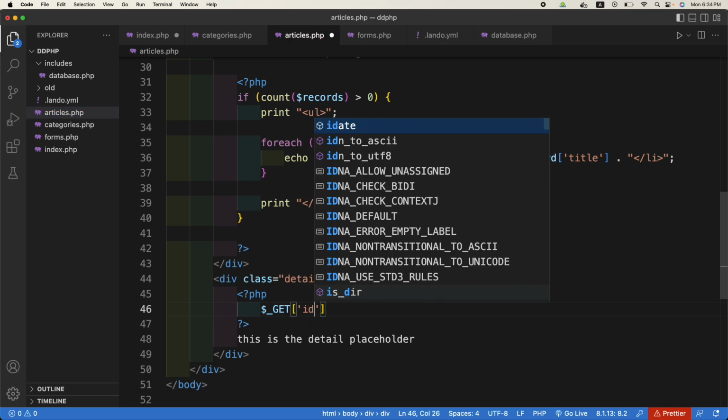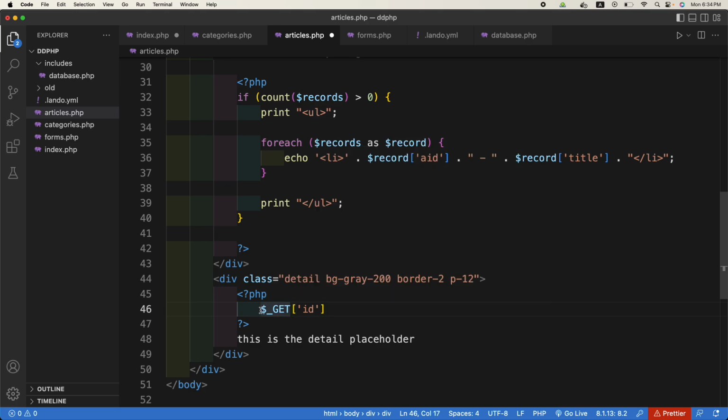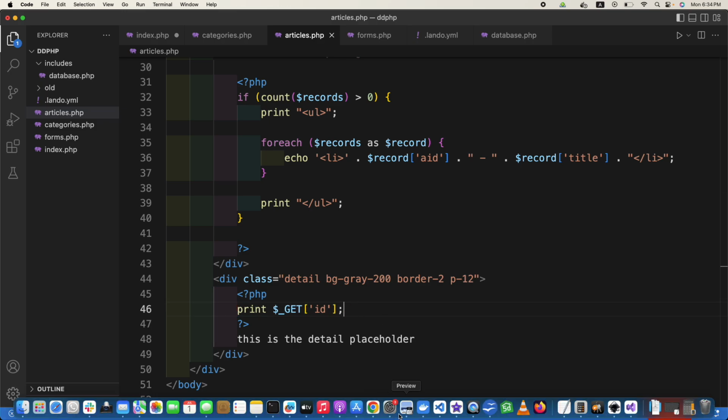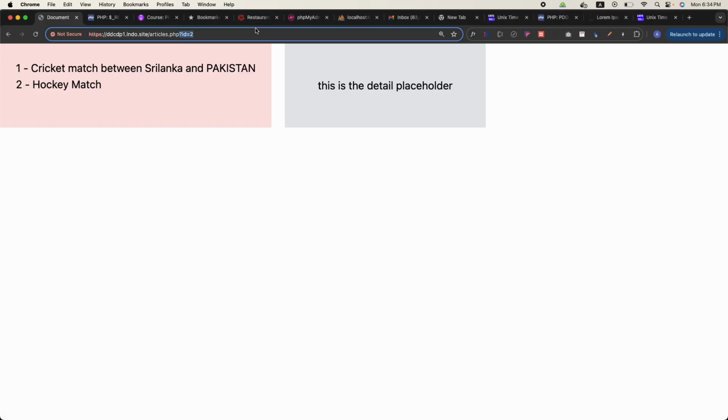What it means is whatever comes in the URL. If I just print this, print $_GET['id'], what do you expect now if I refresh the page? So 2. If id is equal to 1, so it is 1. Got it?